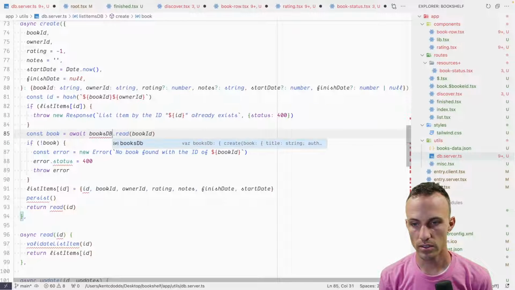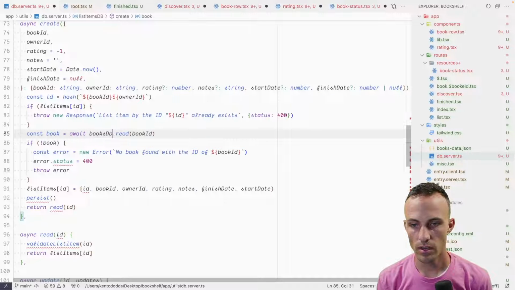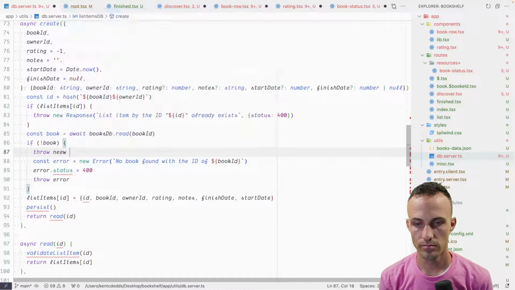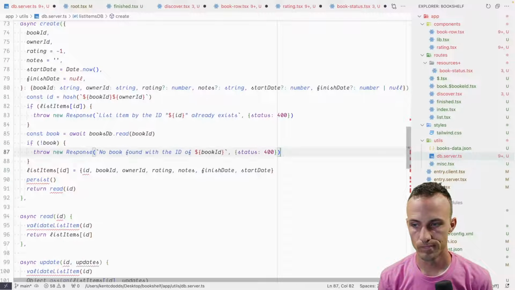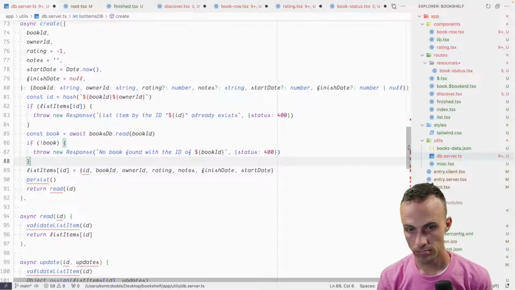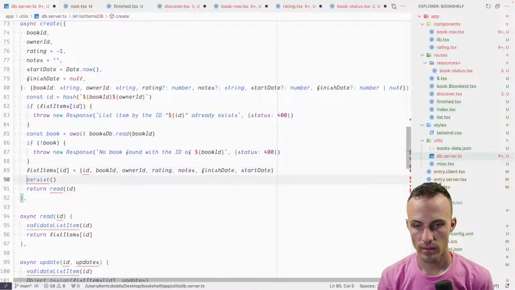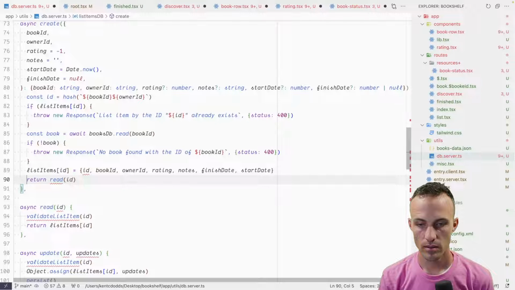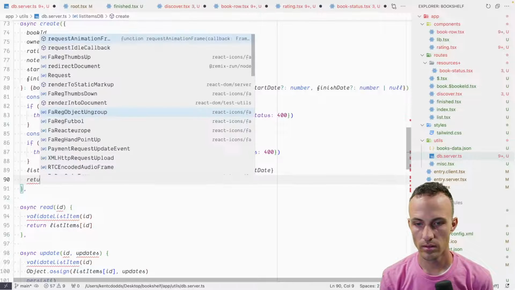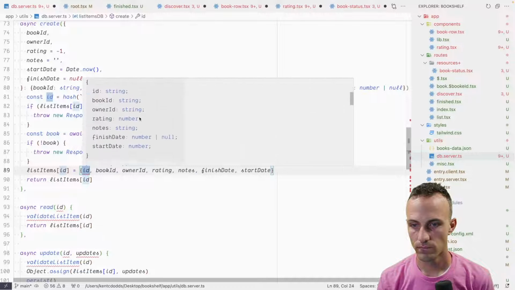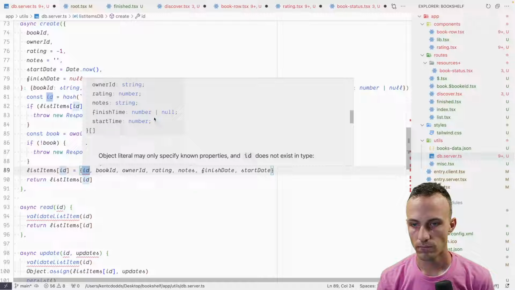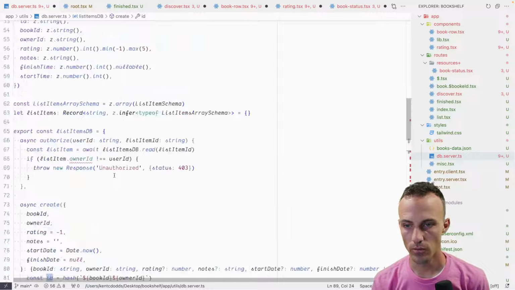And then we got books db.read. Oh, whoops, I know what's going on.